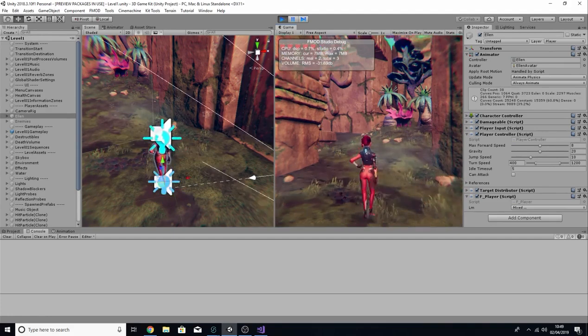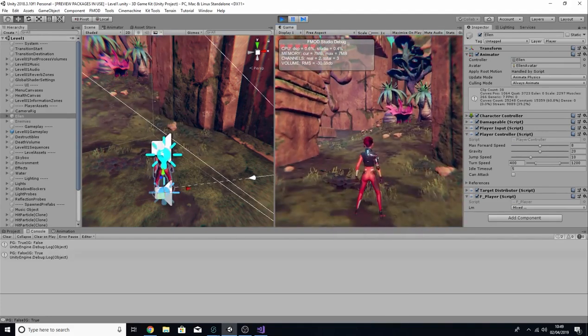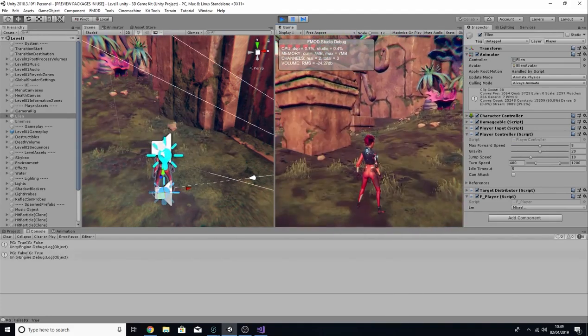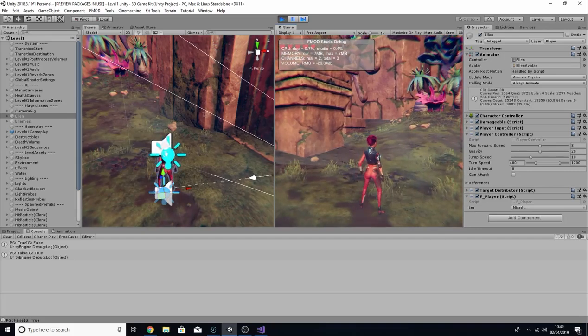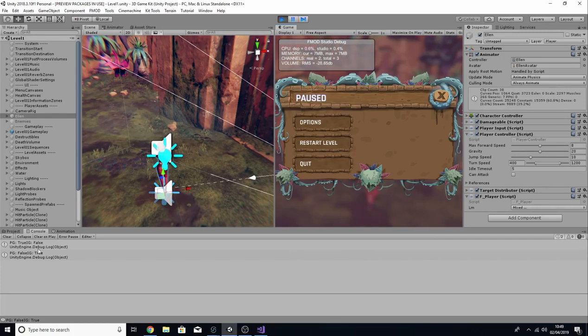However, if we now jump, we can see the command gets called twice. It gets called the moment we jump and the moment we land. When we jumped, it said that isGrounded was false, but previously grounded was true. And then when we landed, it said that isGrounded is true and that previously grounded is false, indicating the exact frames she left and retouched the ground. So through that simple chunk of code we added, we get a clear idea of when these variables change and to what values they change to.